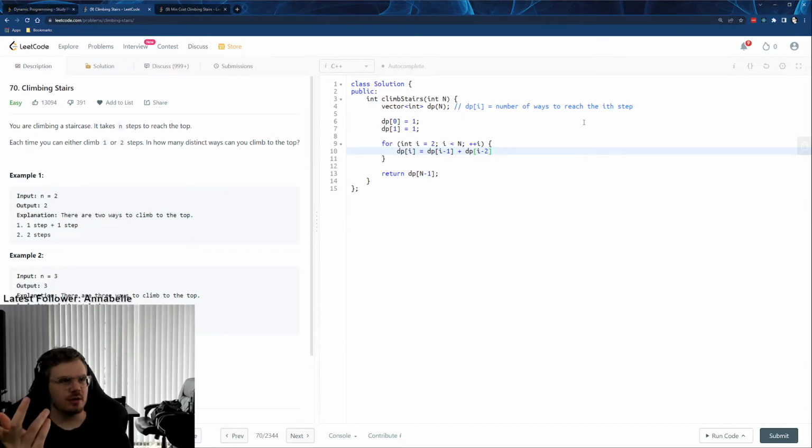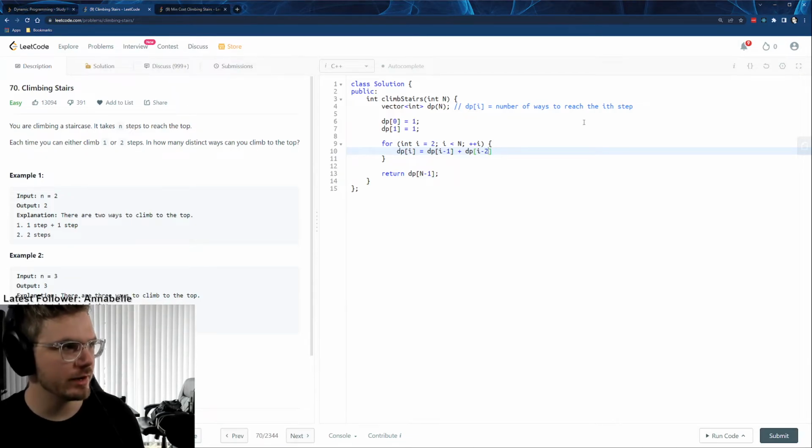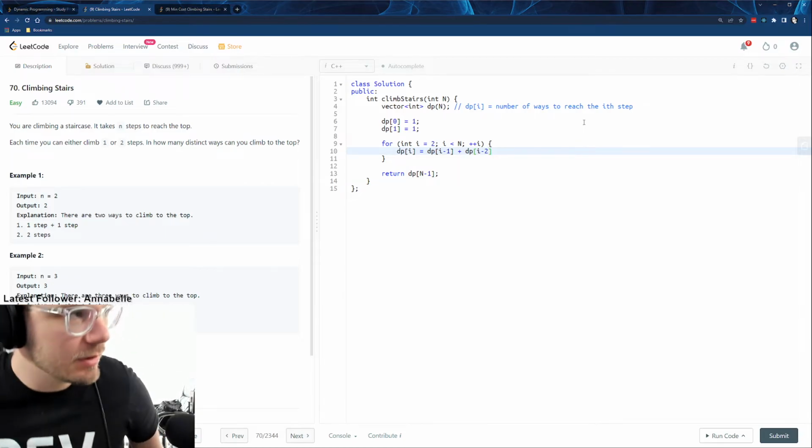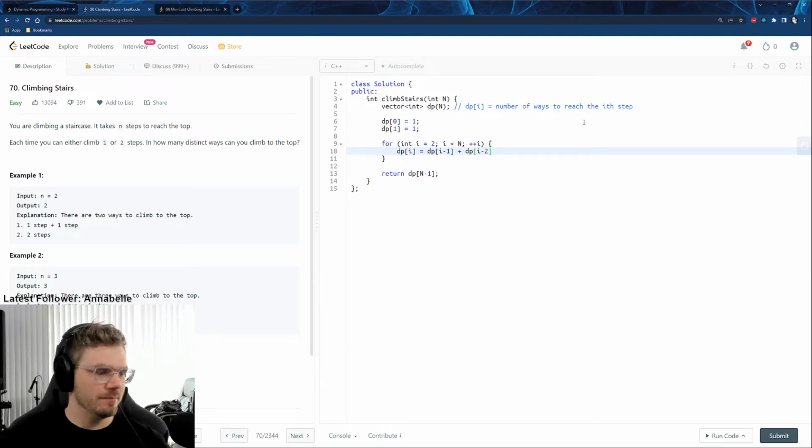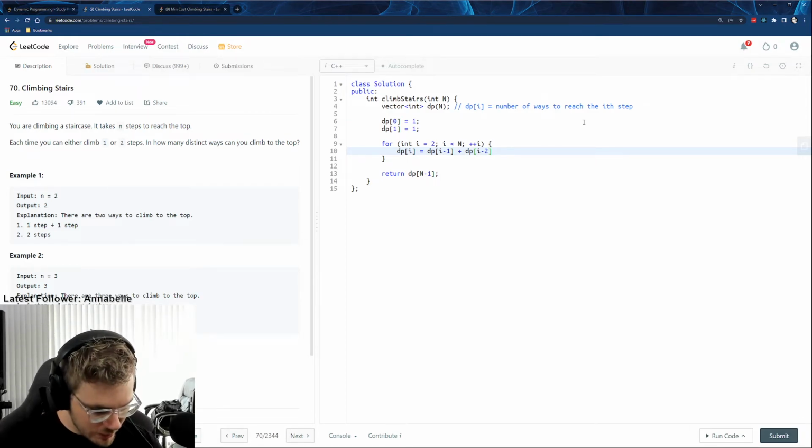Why does this just look like I'm implementing Fibonacci? So the number of ways to reach the ith step, we already know how many ways it takes to reach the previous step, and we know how many ways it takes to reach the step before that. So it's both of those.